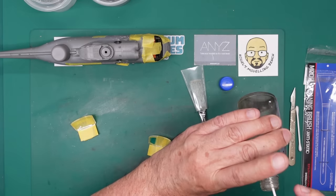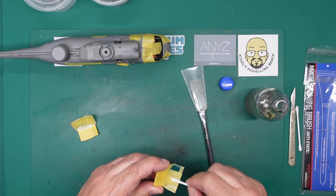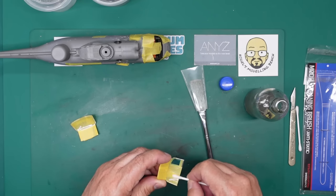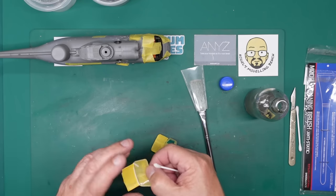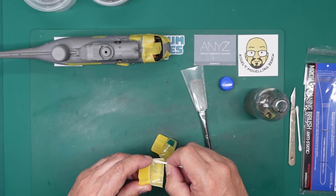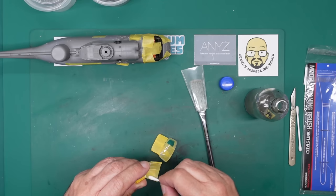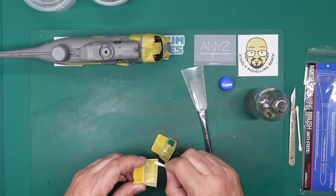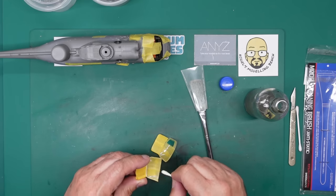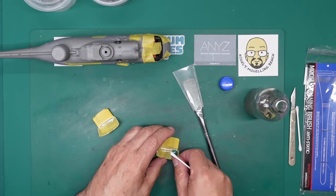So I've got some IPA here and a new cotton bud. Don't ever pick up an old cotton bud — you never know what's on it. I'm just going to go over this panel like so, just to make sure it's degreased. Might as well do this one at the same time. There we go. I want to say a big thank you to Ian for reminding me, because I would have probably noticed afterwards — or somebody would have said it after I'd done it, which is not ideal.